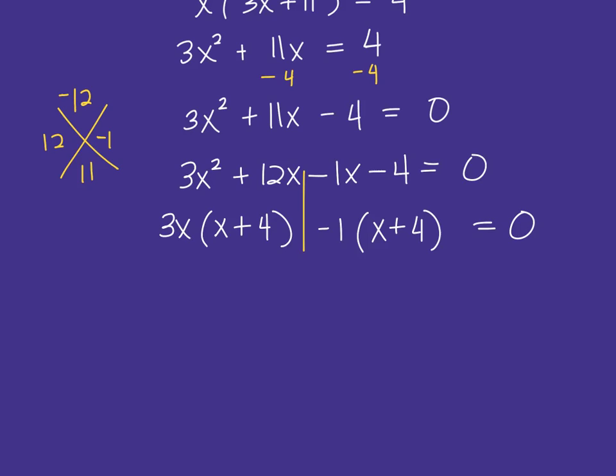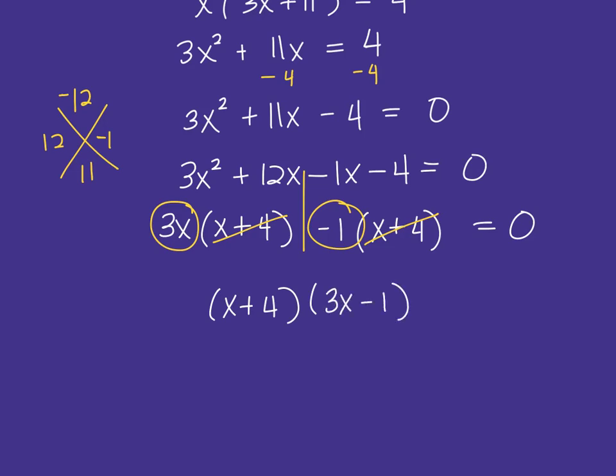And what you notice now, or you should notice, is on either side of the yellow line, you've got the common x plus 4 as your factor. So that's going to be the lead factor, x plus 4. Kind of think about, okay, crossing it out and looking at what's left. So 3x and negative 1 is what's left. So 3x minus 1 is your second factor. And then that's set equal to 0. Remember, setting it equal to 0 is the whole point.